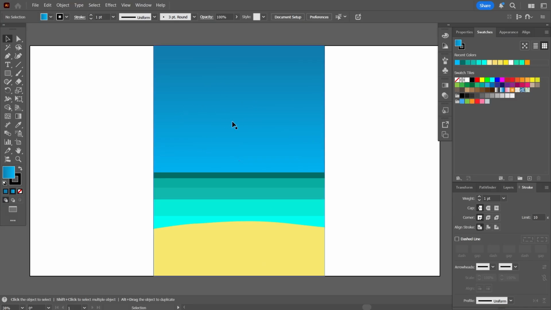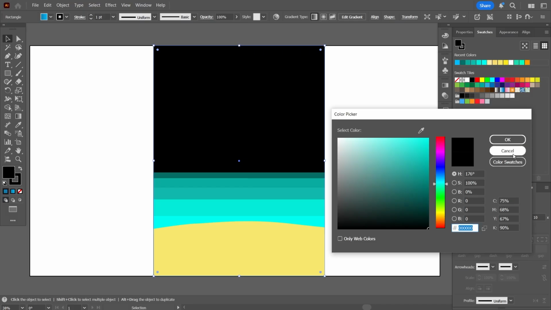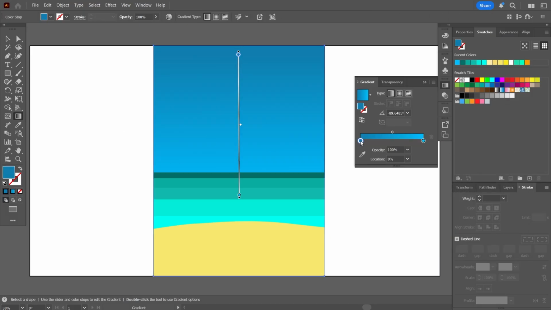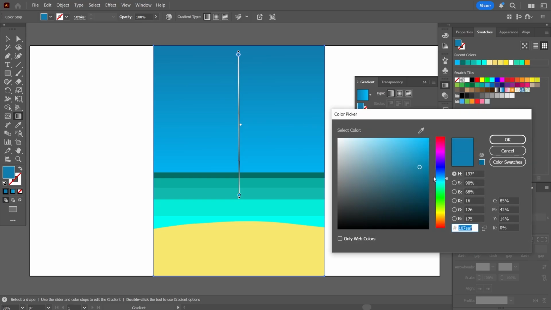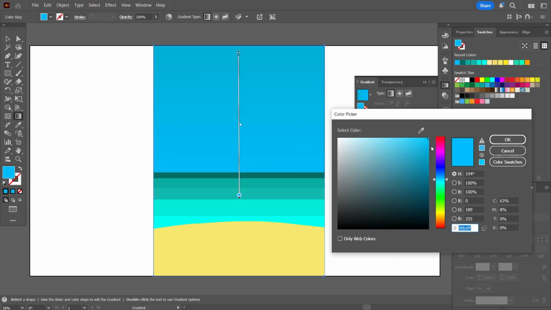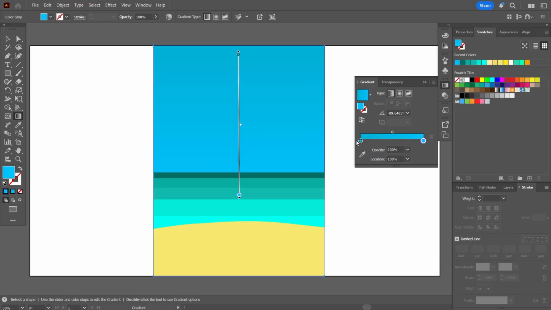Now we need to add the text, but I want this to be a little bit brighter. The sky has to be, oops, I'll press cancel, I'll press gradient, open here, come back here and make it a nice shade of blue. I'm just trying to imagine it somewhat here. Yes, I'll take this one and make it a little bit lighter, something like this.